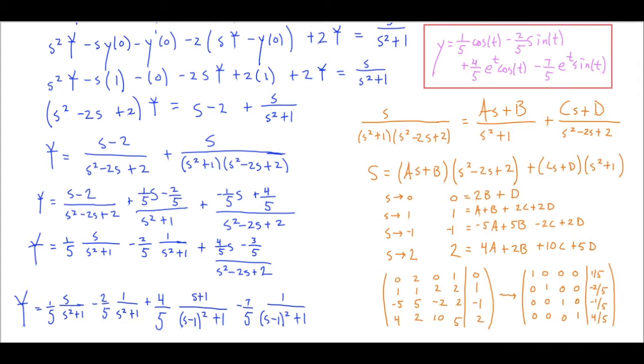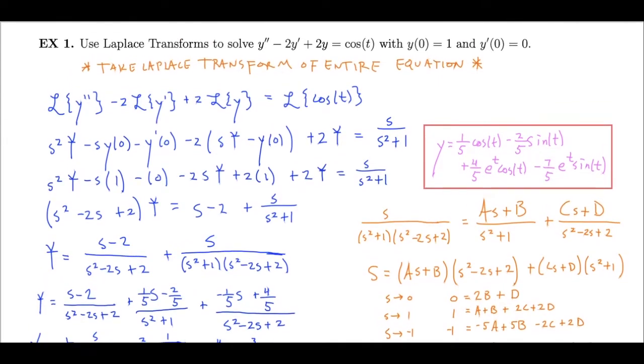Looking through all of the work that was required in this problem, I definitely acknowledge that using Laplace transforms was not a direct and quick method for solving this differential equation. But I would remind you of what the alternative would require. Since we have a non-homogeneous differential equation, if I wanted to use undetermined coefficients, for example, I would need to first find my homogeneous solution, then postulate a form for the particular solution y sub p, then do necessary algebra to solve for the coefficients in that y sub p. And even then, I wouldn't be done because I would have to take additional steps to incorporate the initial conditions.